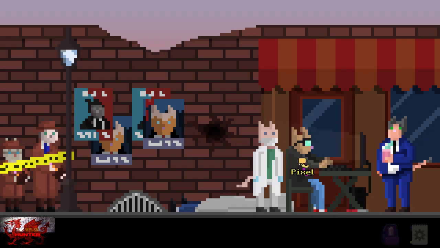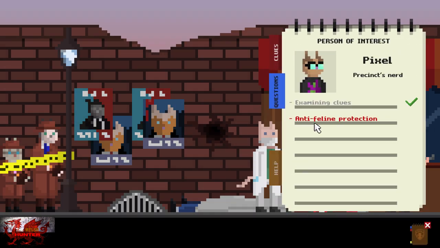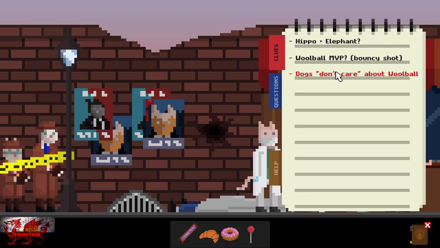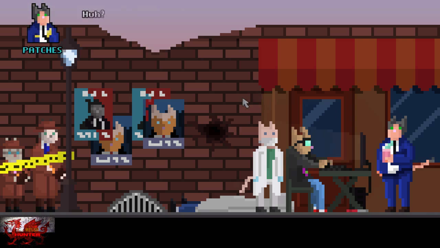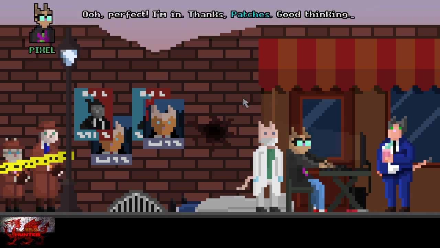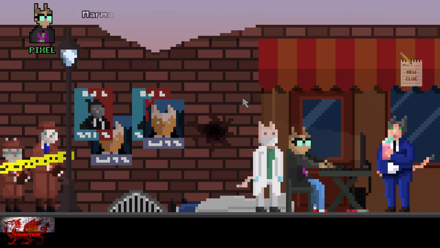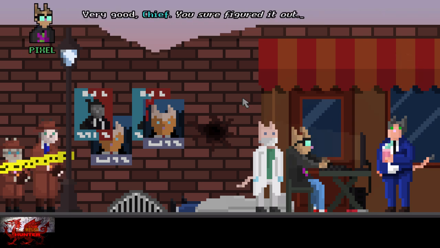So after that, we exit out of the conversation and we're going to go to the left. We're going to speak to Pixel again and choose anti-feline protection. And then we're going to choose dogs don't care about Woolball when they do. Dogs love balls, whether them blue, chewy or nutting. Dogs love a ball. And that gives us a new clue. And a couple of new clues, actually.